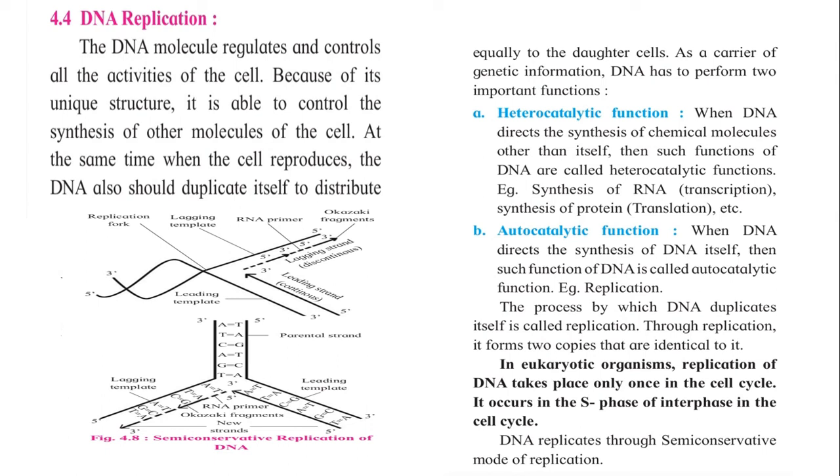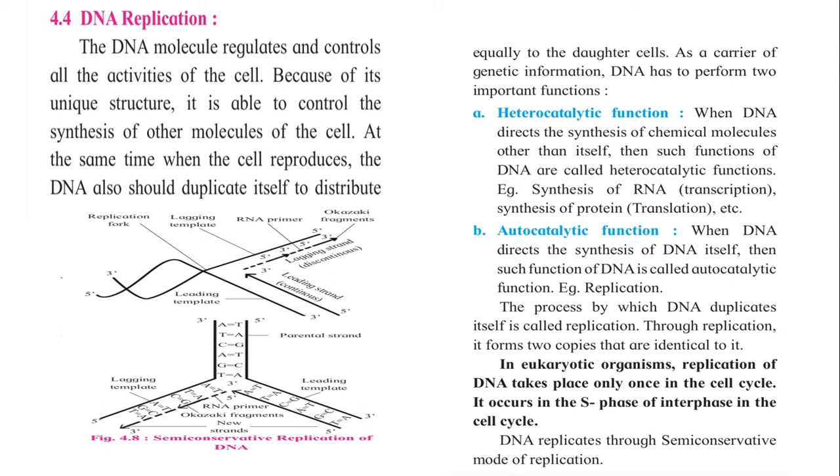First one is heterocatalytic function and second one is autocatalytic function. Heterocatalytic function: when DNA directs the synthesis of chemical molecules other than itself, then such functions of DNA are called heterocatalytic function. Example, synthesis of RNA and synthesis of protein. Second one, autocatalytic function: when DNA directs the synthesis of DNA itself, such function of DNA is called autocatalytic function. Example is replication.